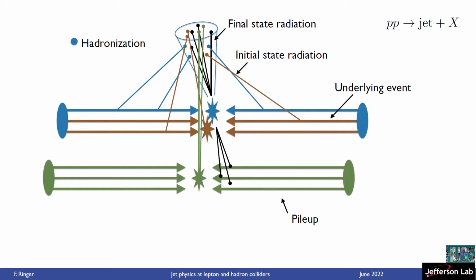In general, you also have to worry, at high luminosities, about multiple pp collisions happening in one bunch crossing. You basically have bunches of particles that go around these circles in the collider, and then you have crossings of bunches. And it's not necessarily just one collision that happens, but many collisions can happen. It's very difficult to disentangle those. Yes. These initial state radiations affect the hadron distribution, which we mentioned.